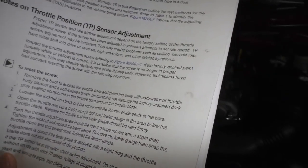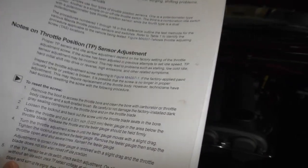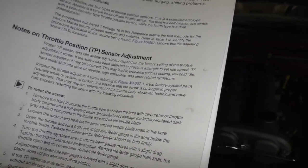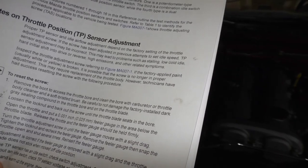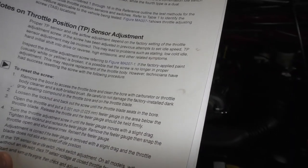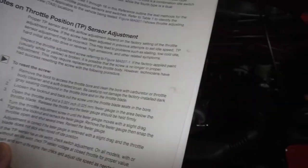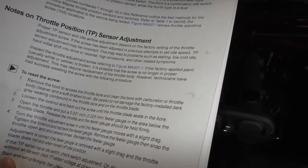If the factory applied paint, usually white or yellow, is broken, it is possible that the screw is no longer in proper adjustment. This may require replacement of the throttle body. Nah, we're talking serious cash here. Over what? Really? However, technicians have had success resetting the screw with the following procedure.